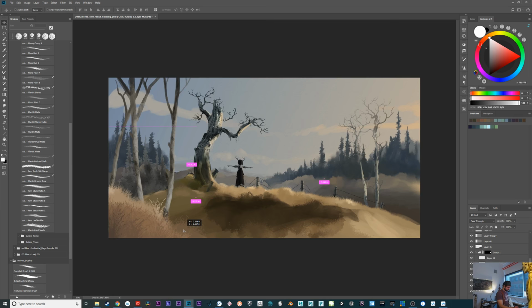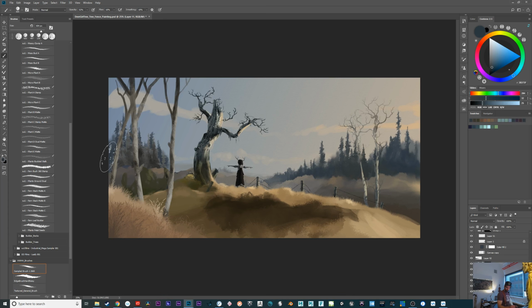Okay, so for here, I think for these trees, we might go for more of a green color. They're close. I don't know. They're probably the wrong design for the close trees, actually. Just bear with me. I'm trying to figure something out here. We'll put these trees more in the foreground, in front of those trees. We'll make them roughly the same color. Kind of put them in that realm.